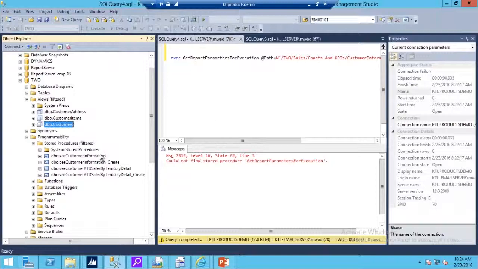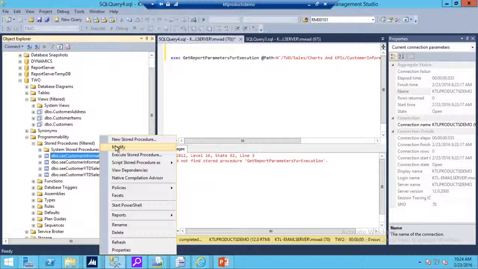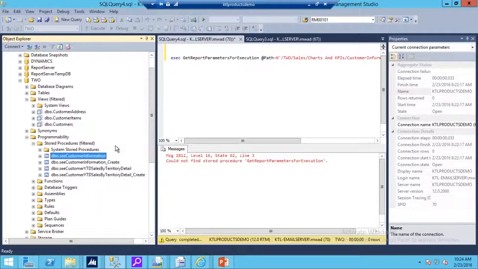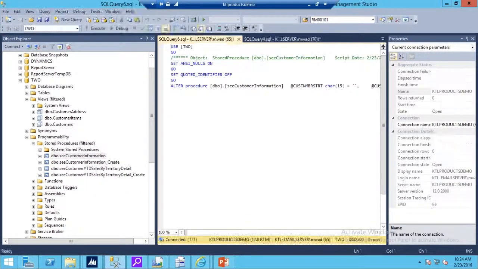Or it can be at the level of a stored procedure, where this is a stored procedure that gets called on the customer maintenance window. It's called seek customer information, and here there are a couple of ways to do it.